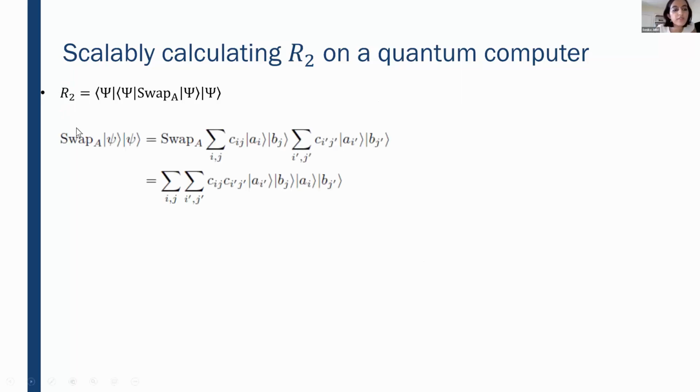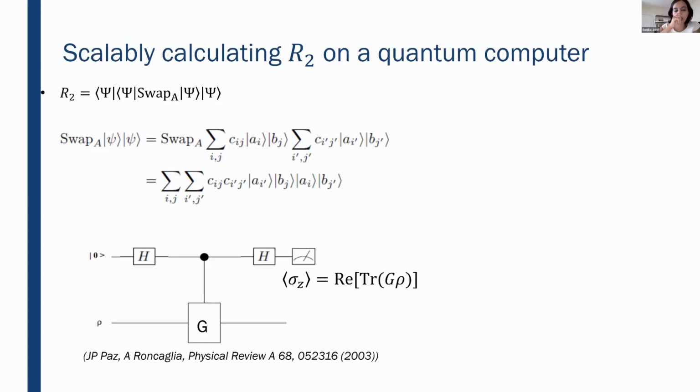Right, and so how do we define this operator swap of A? If you have these 2 copies of psi, you can expand each psi in this way, and then when you are applying the swap operator here, you see that for the coefficients Cij and Ci dash, instead of being a coefficient to Ai Bj, Ai dash Bj dash, you're basically swapping Ai dash with Ai, right?